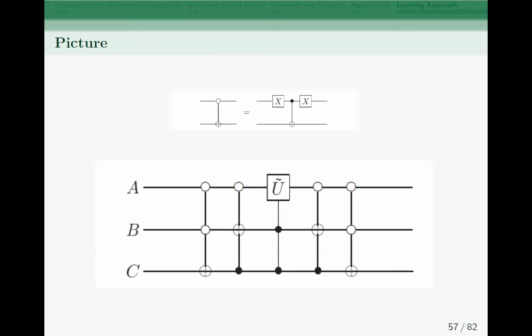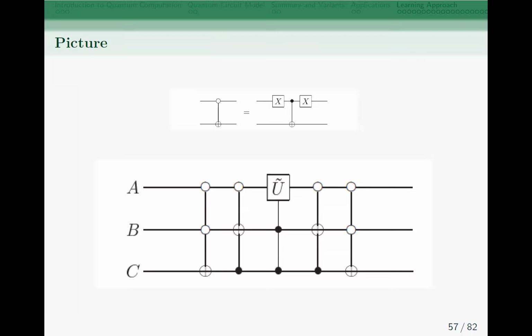Why is this the case? Let's see. I will do it once. Let's say in order for this U tilde to be applied, these two controls must be 1. Right? Because these two are 1, this U tilde will be applied. So if this is 1, then this must be 1.